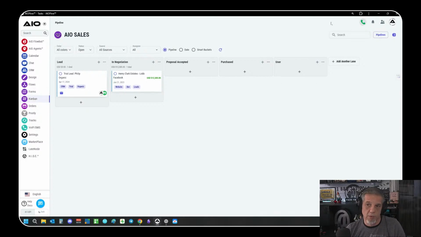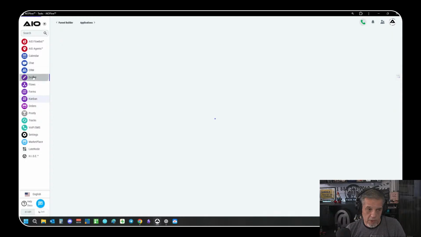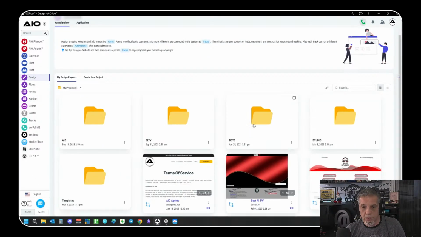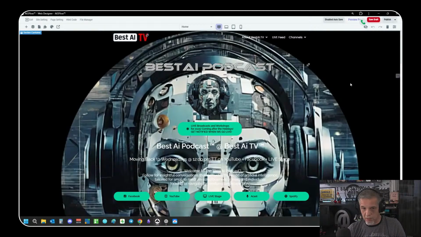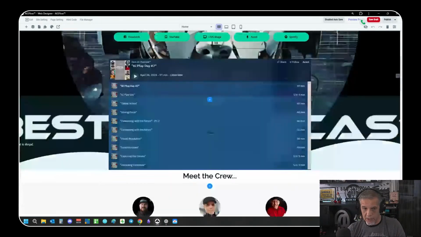And this is just one example of a pipeline that I have in place. I have others as well. But it also opens up opportunities for you to be able to create content within your website developments, which is one thing we do. I don't do a lot of AI development here within the AIO website builder because this is more of a plug and play add-in, drag and drop builder is what I was trying to get at, so that we can build content quickly, especially when it comes to landing pages like we did for BestAiTV and BestAI Podcast.